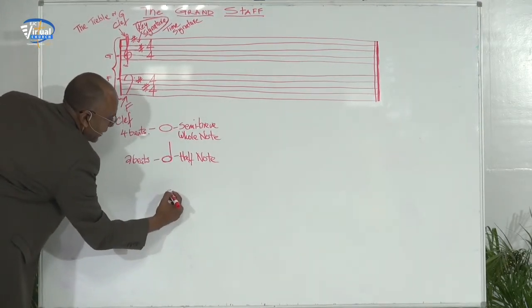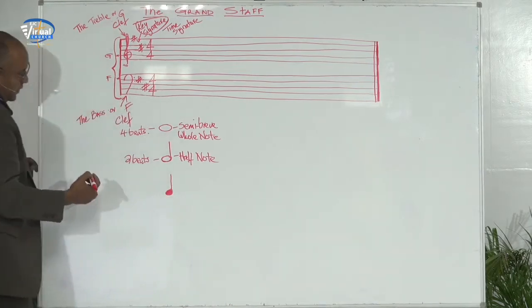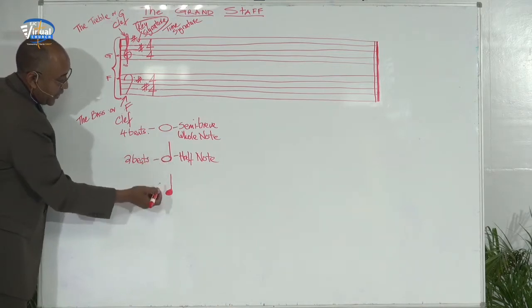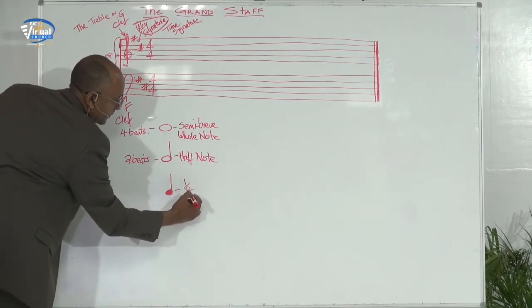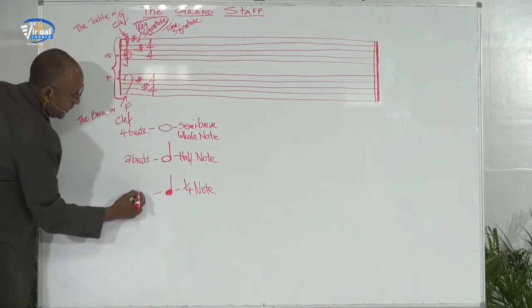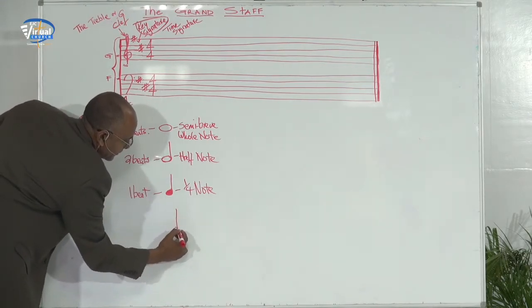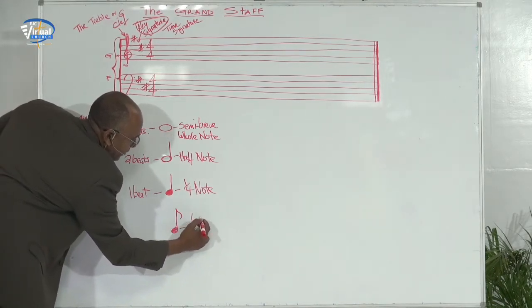Then, if we shade that half note in, something else happens to it. So, it was just an egg on its side. Now, it has a pole, but it's not shaded in. It becomes a half note. Now, it's shaded in. It becomes a quarter note. And a quarter note in 4/4 timing or this common timing would be 1 beat. Now something else can happen to it. We can add a flag to it, and now it becomes the eighth note.